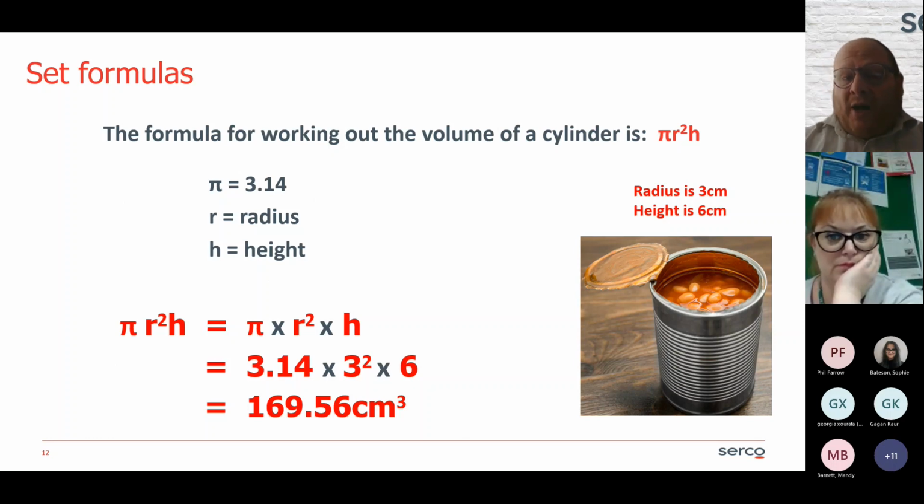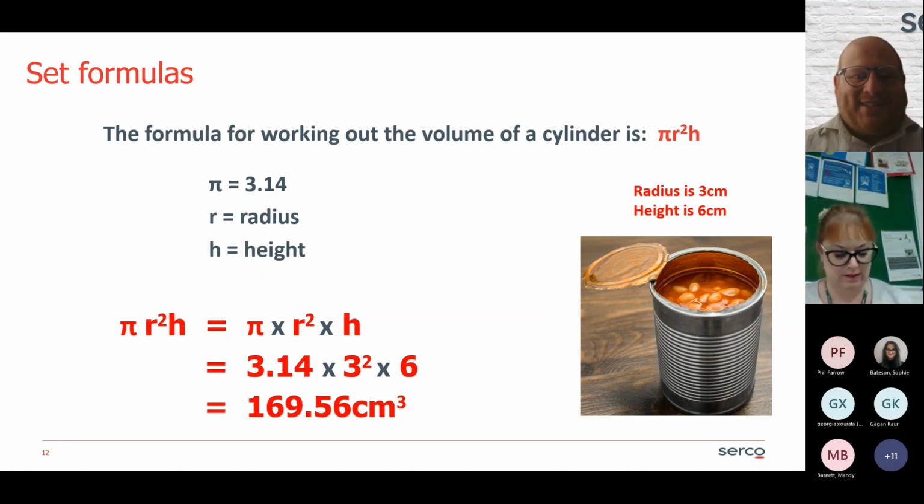So this is a formula that you are actually expected to remember. And so, as I say, I don't expect you to remember it from here, but I'll send you some follow-up work afterwards. And if you look at our shape and space sessions that we've done before, or some of the online materials that we might share with you about shape and space, this is a common thing to come up. And the formula for working out the volume of a cylinder is this formula. And there's that symbol, which is pi, pi r squared h, where pi is a set value of 3.14.